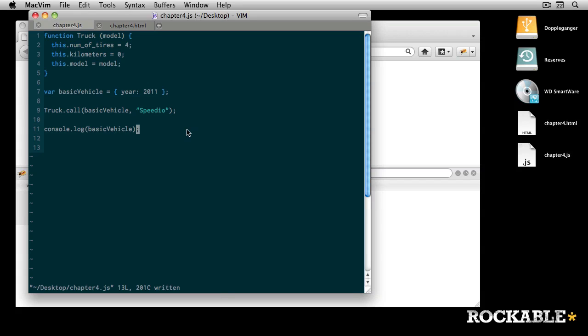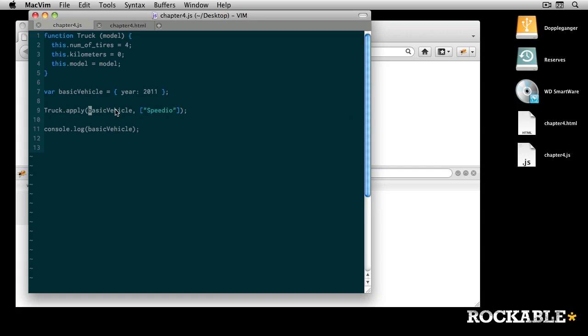So this is the second way we can change the value of this, by using the call method. Along with this, in the second way, is using apply. The difference between call and apply is that apply takes only 2 parameters. The first one is the context object. Realize that this is often called the context for this function. So call takes the context, and then we pass as many parameters as necessary.